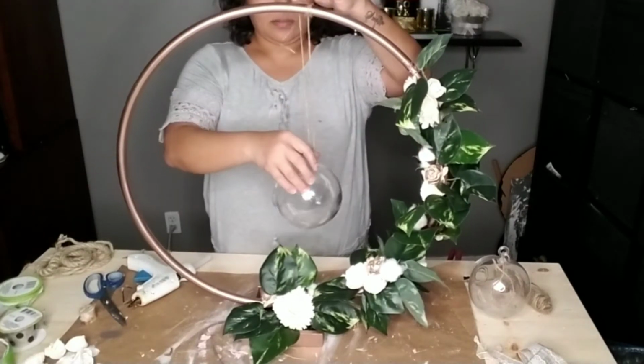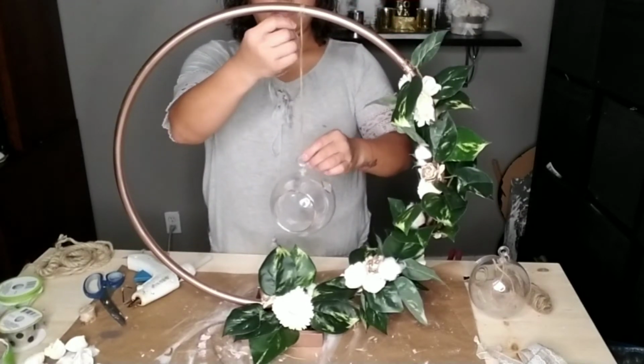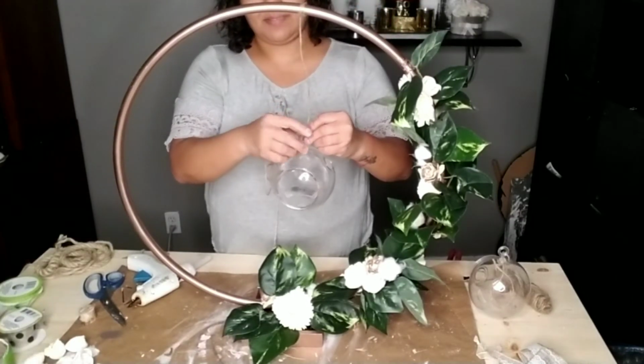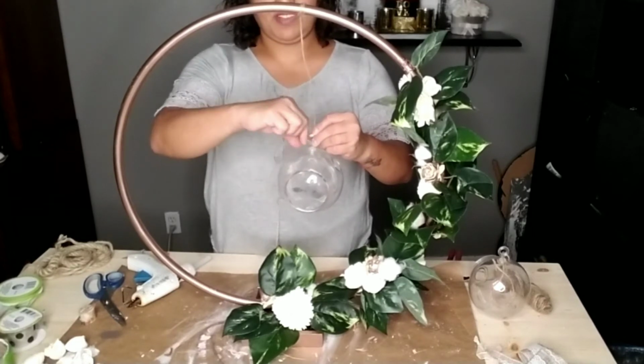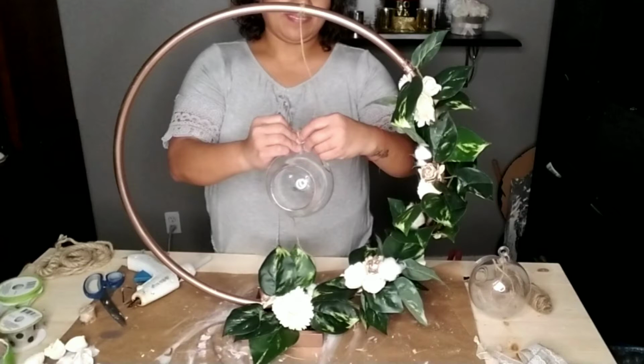Then you can play with the length of your jute twine to see where you want the actual ball or dome to hang. Once you find that out, go ahead and wrap the jute twine through the hoop that's on the top of your ornament.